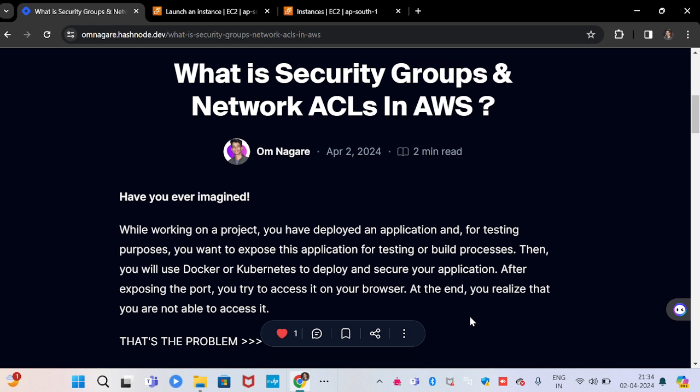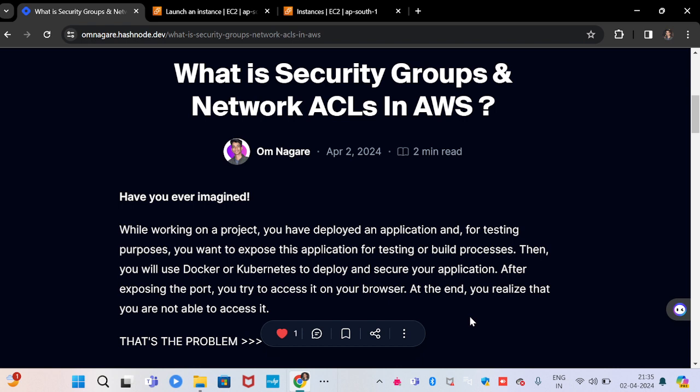You deploy that application and try to expose it on port XYZ. If you are a beginner, you will realize that when you try to access your application, it does not work correctly.